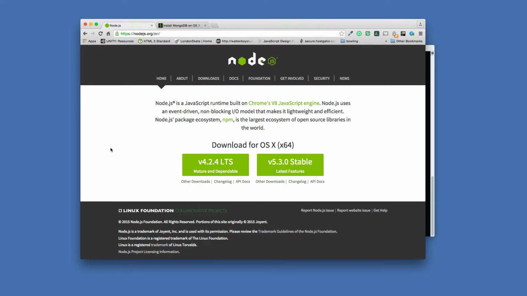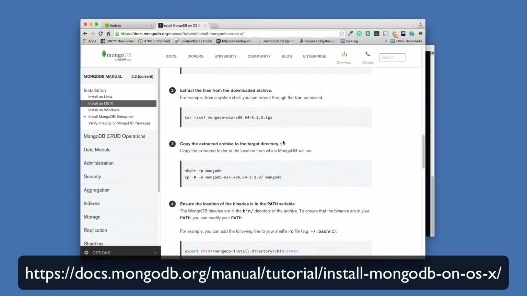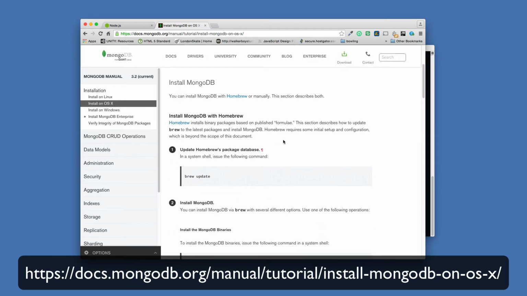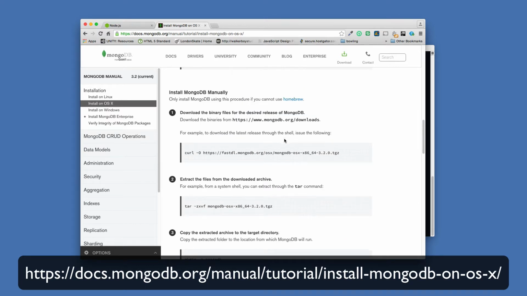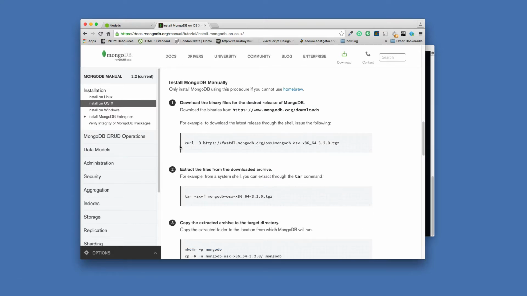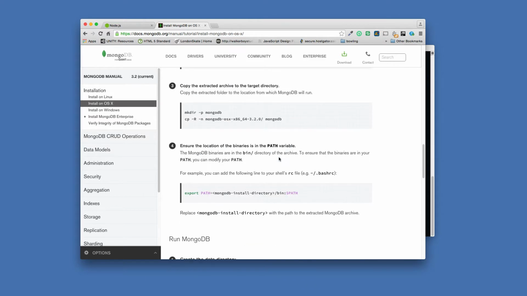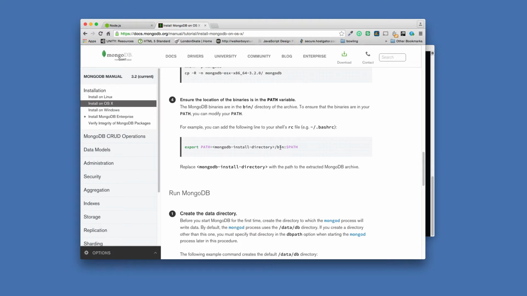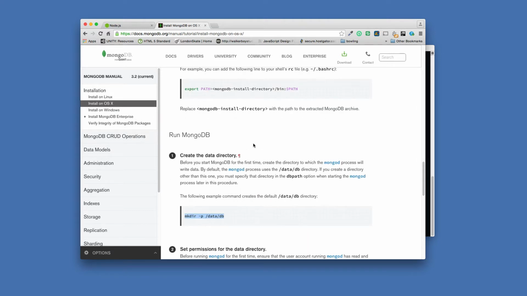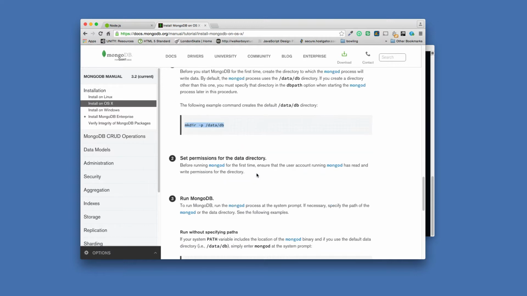Okay, so now we need to install Node. It's very straightforward. You just download it and install it. And after that, we can actually install packages via npm, which is the Node package manager. MongoDB is, again, easy. I had a problem with Homebrew before, so I installed it manually. And manually is easy as 1, 2, 3, basically. Just download it and install it. Important things are that you make sure you're exporting the path correctly, create the data directory, and then set the permission for that data directory.